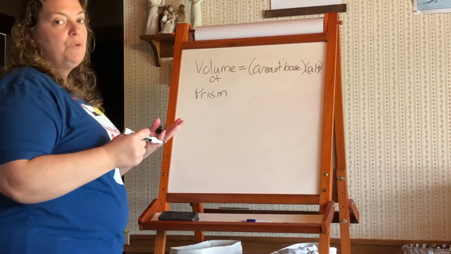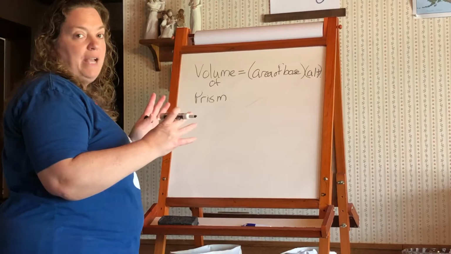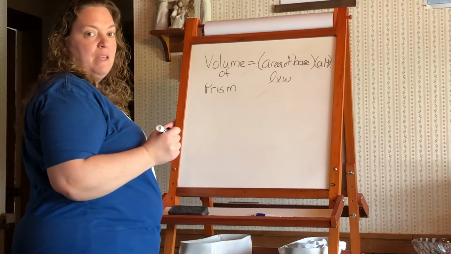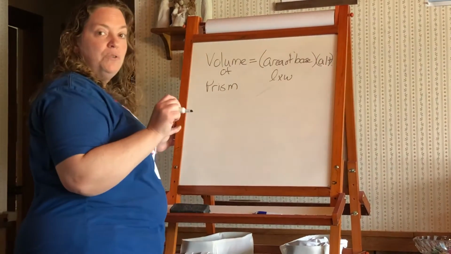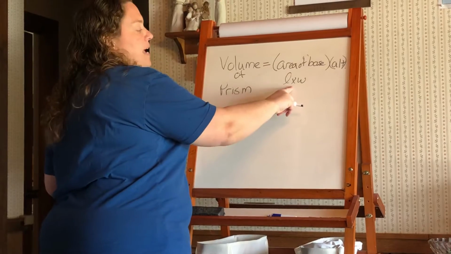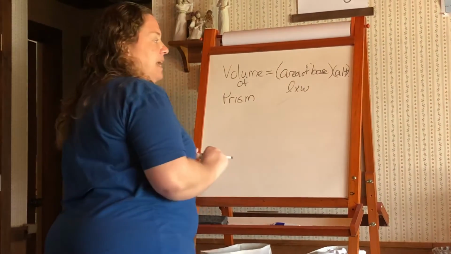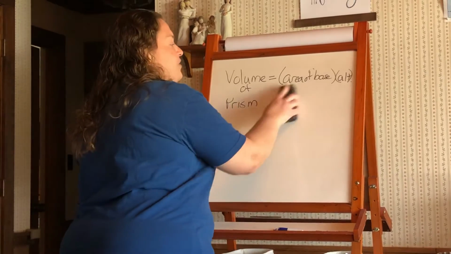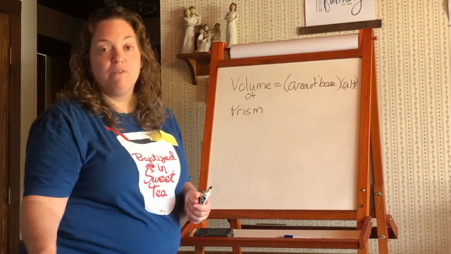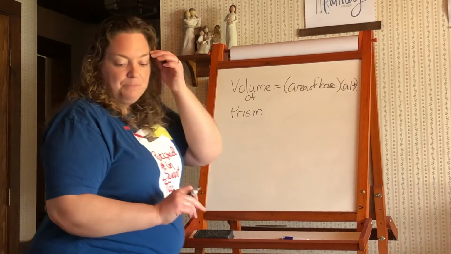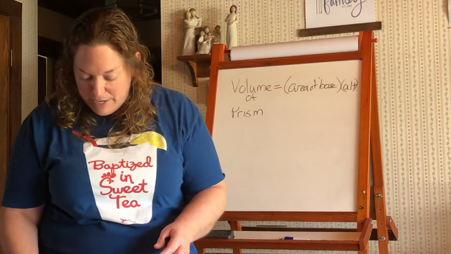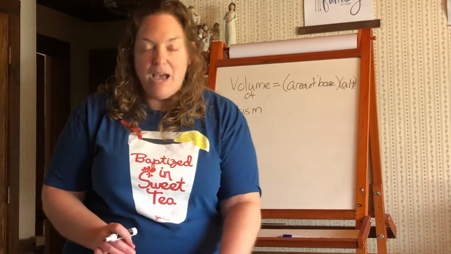Which really, when we were doing the rectangular prism, the base was a rectangle. What's the formula for the area of a rectangle? Length times width. And then we just did times the height. Altitude and height mean the same thing, okay? So when we did the volume of the rectangular prism, the area of the base was length times width, and then we did times the height, the altitude. So when we have a triangular prism, the formula for the area of a triangle, if you remember, is 1/2 the base times the height. I have to look at my book to make sure I'm not telling you wrong, because I have a lot of stuff swirling in my head right now.